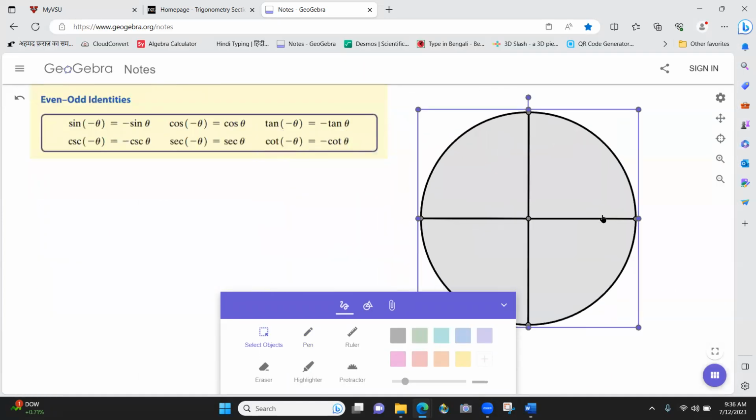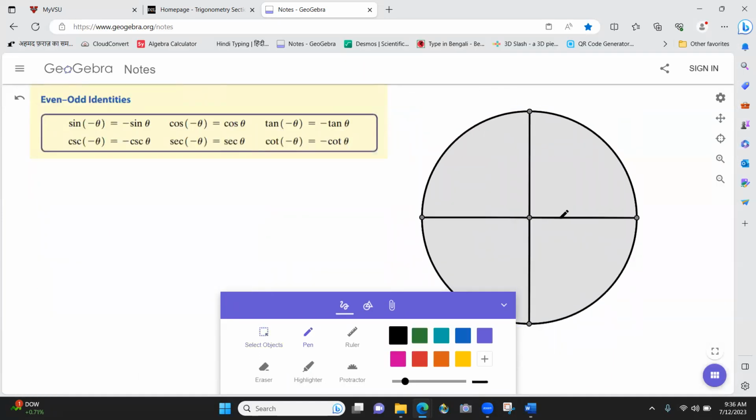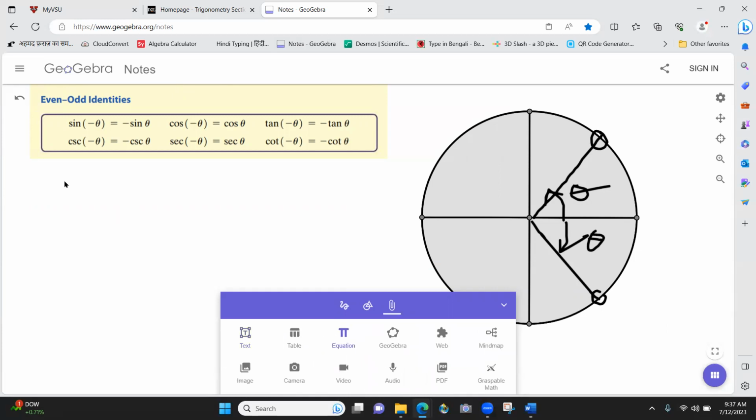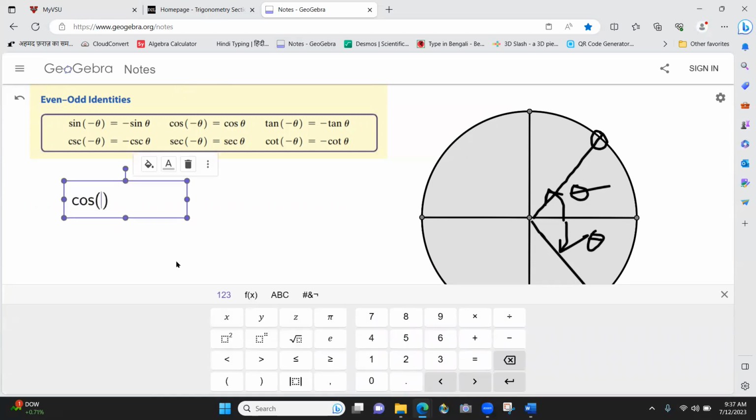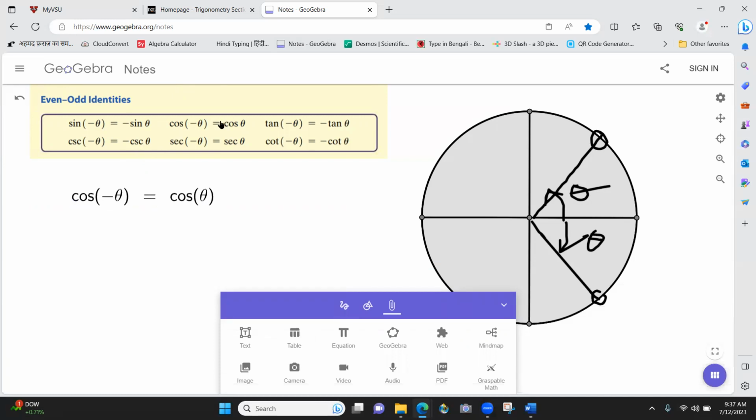Really, you have to understand two things. Why cosine of theta and cosine of minus theta are going to be the same: because cosine is the x coordinate. These 2 points will have the same x coordinate. So if somebody asks you to find cosine theta, you can safely say cosine negative theta. If somebody says find cosine negative theta, you can safely say it's going to be cosine positive theta. That's all they're saying here.